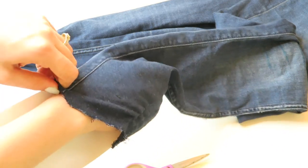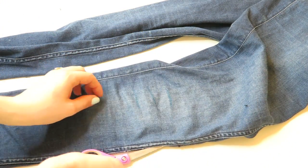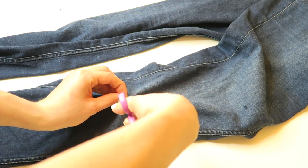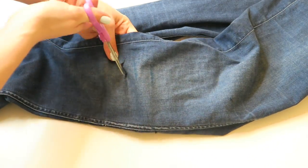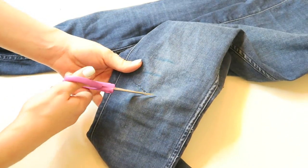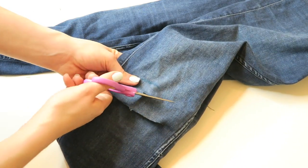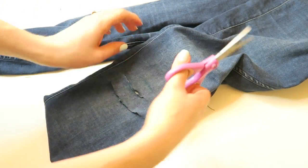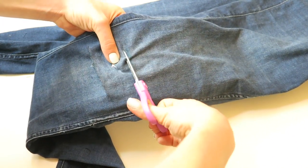So now we're going to get started putting holes in the knees, and I'm going to just put something in between my pants so that I don't cut through them — I just used a little piece of paper. And now I am just using my scissors to cut into places where I made my lines. The nice thing about this DIY is that it really doesn't have to be perfect. The lines can be crooked, whatever, just cut the lines and call it good. When I'm cutting the lines, I like to make sure that they aren't stacked right above each other. I kind of try to stagger them a little bit so it makes it look more like a natural hole.